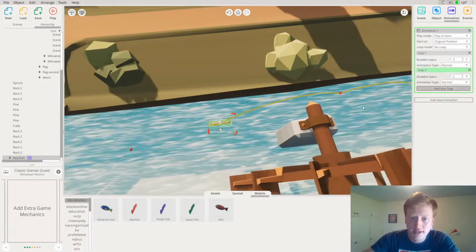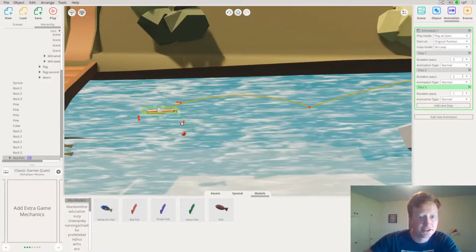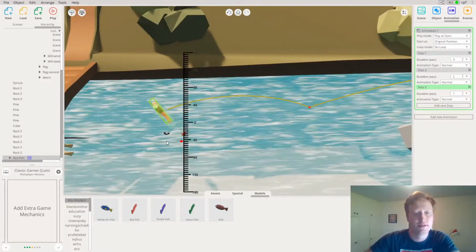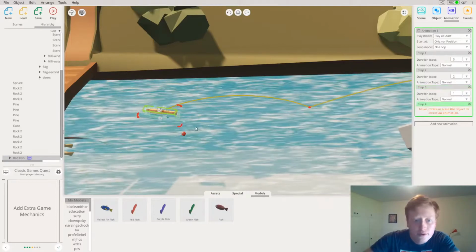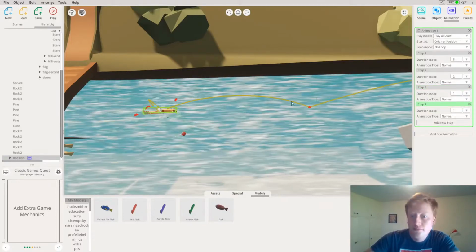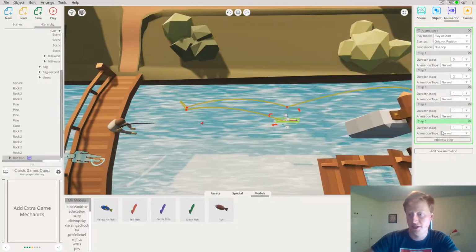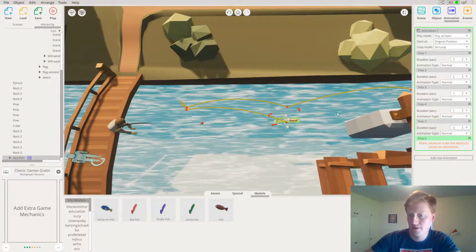So 2-3 second little animation clips here. And then when they reach the fishing pole, I'll spin the fish around so that it can swim back, and then create a similar animation on the way back.